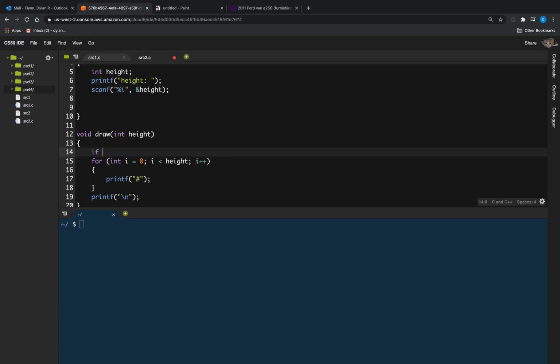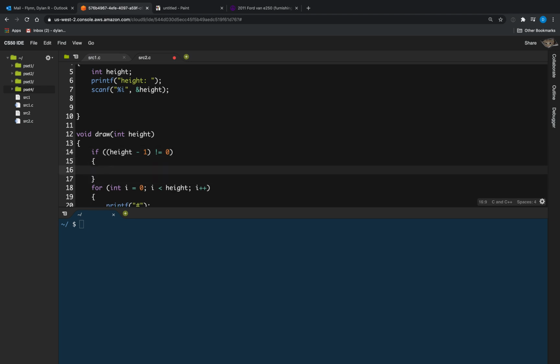So we want to say if height minus 1 is not equal to 0, because once it's 0, we want to stop calling the function and stop printing. So we will say draw height minus 1.